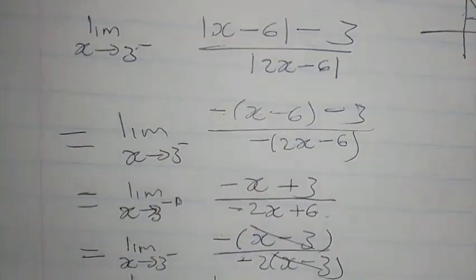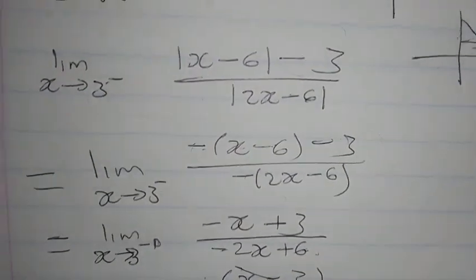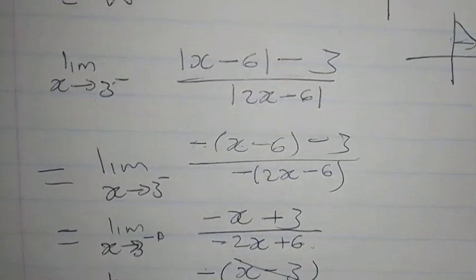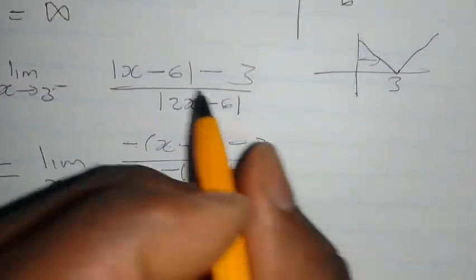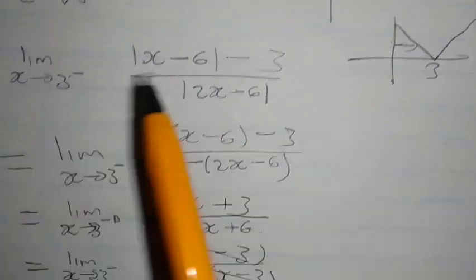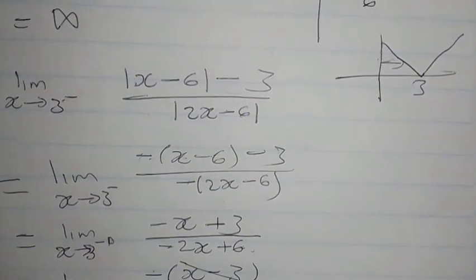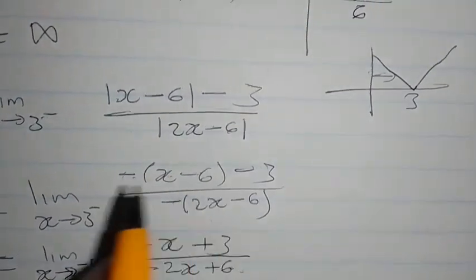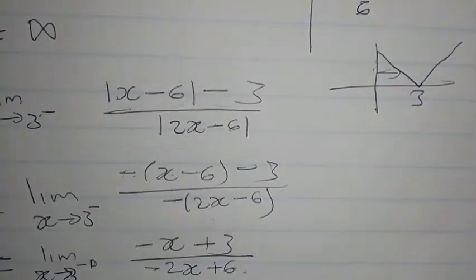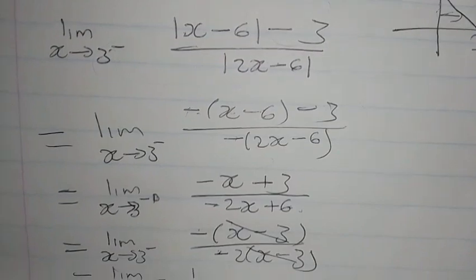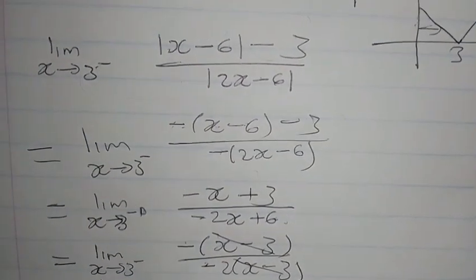I didn't even have to use L'Hopital's rule on this one. But if you still want to use L'Hopital's rule, you can still apply it. But that means that you'll have to differentiate absolute values, which I haven't really shown you how to do. That will be in another video on how you can differentiate absolute values.